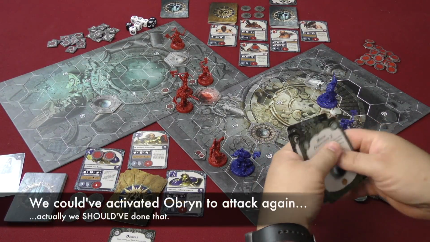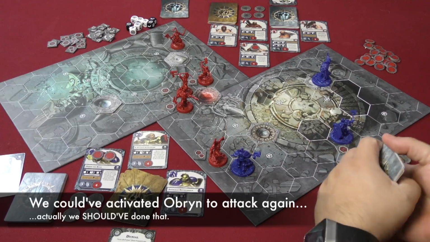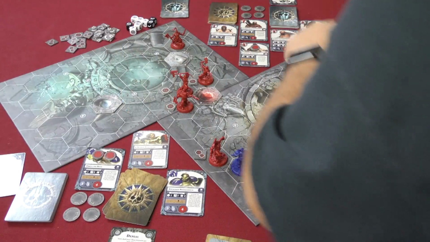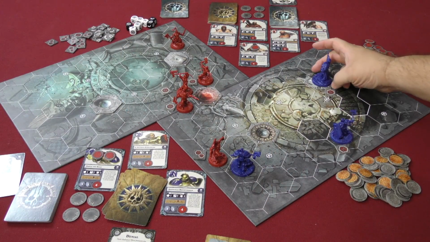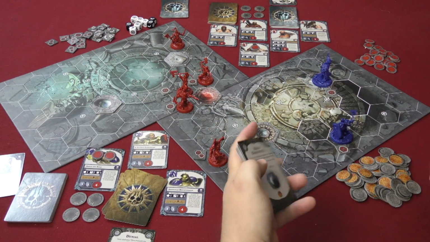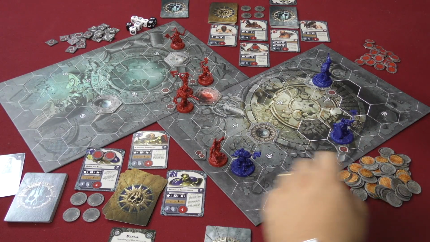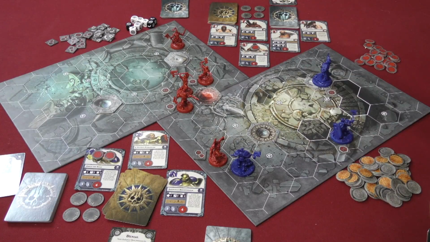And now with the Sigmarite's turn, we're going to go 1 over here, and he has moved, which means that we put this token on him, denoting that he can't move again. And then that will be the end of my activation. I'm not going to play any power cards, and they're not going to play any power cards. Now we go into the end phase.